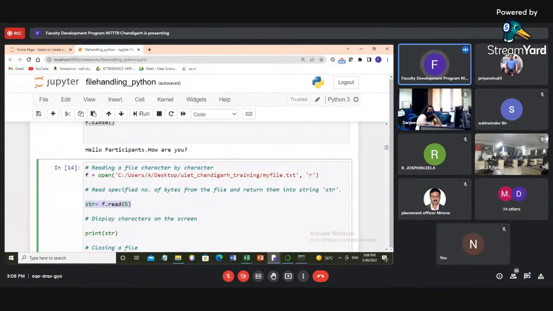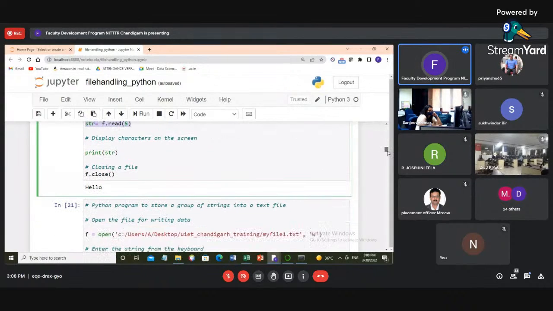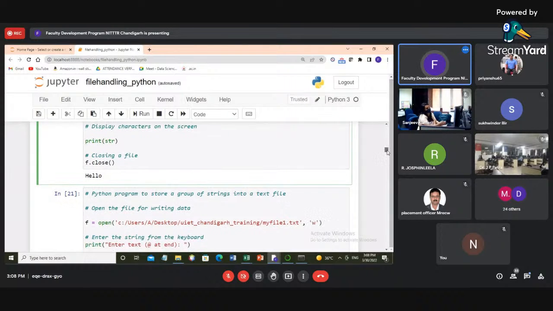You specify the number of bytes that you want to read. It will read accordingly, and every character uses a single byte. So I'm expecting 5 characters to display. It will read 5 at a time. Are you getting this? Because we have restricted the limit to 5, only 5 bytes will be displayed.